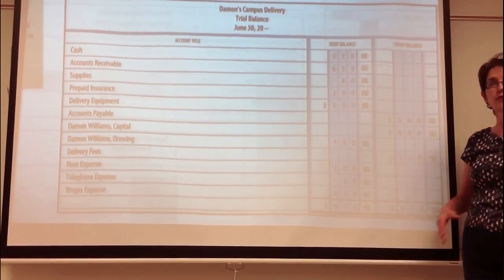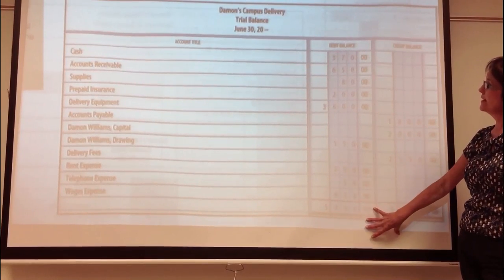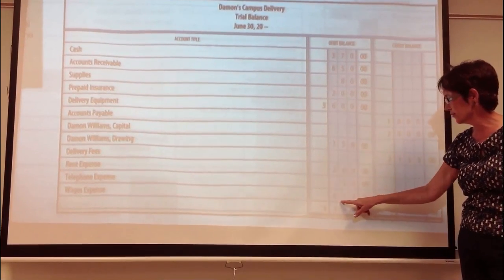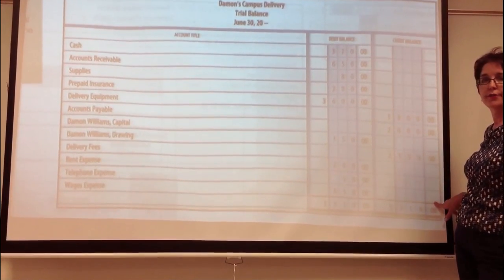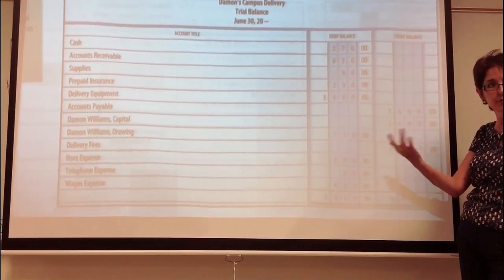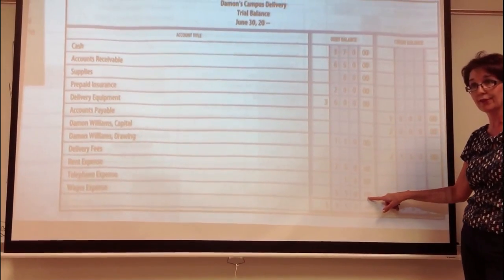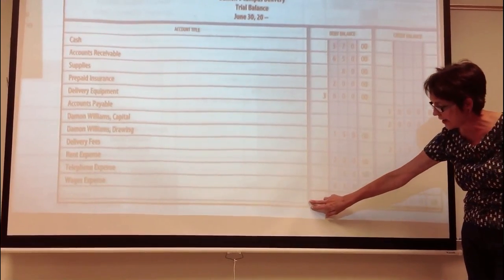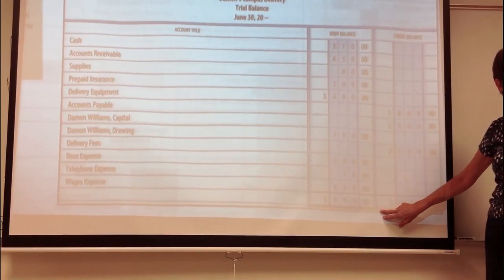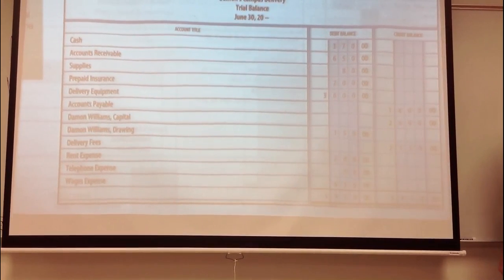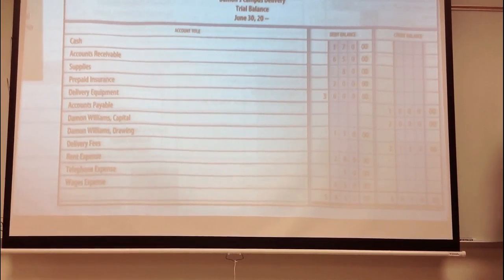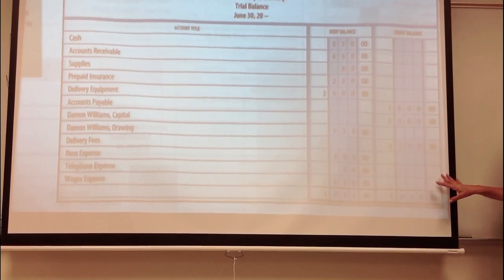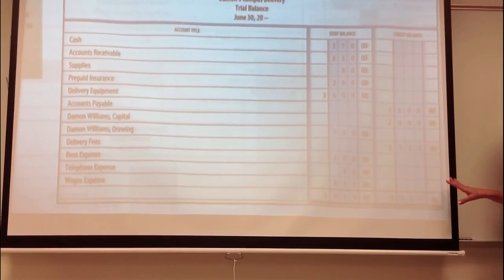You'll also notice in your book, as you're looking through, that anytime you're doing some kind of a statement like this, you'll draw a single line. They call those a rule, R-U-L-E, not like a procedure rule, but a line rule, like a ruler, before you add. And then your total will follow that, and there will be a double rule underneath your totals, indicating that it's a total number. And you'll be seeing that. That's also something that's very common in your accounting work. Any questions about your trial balance? You see why you need it?